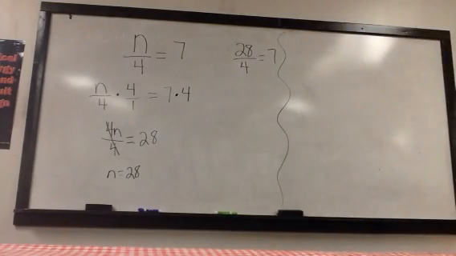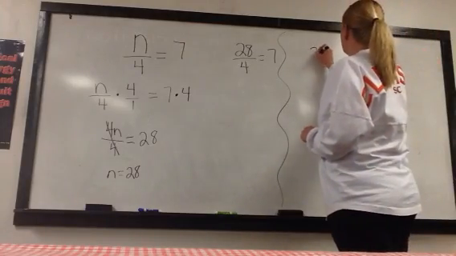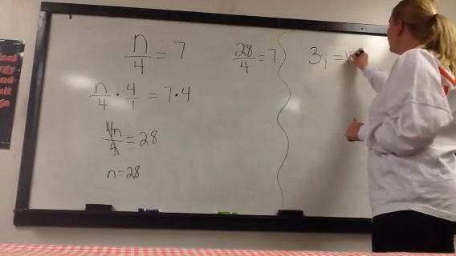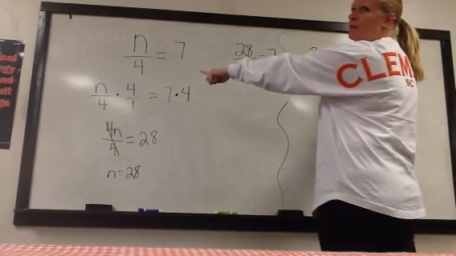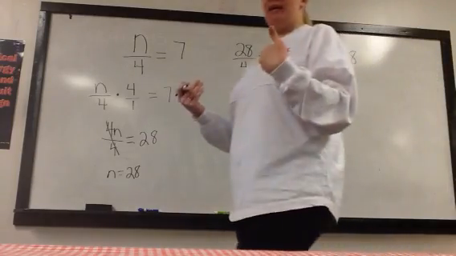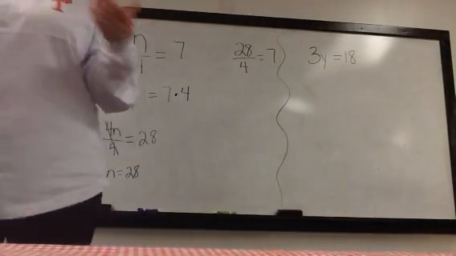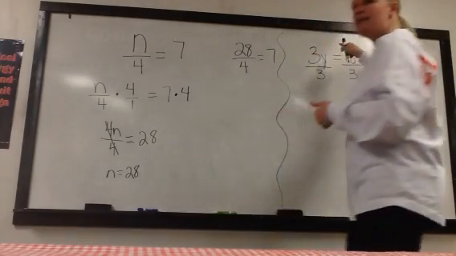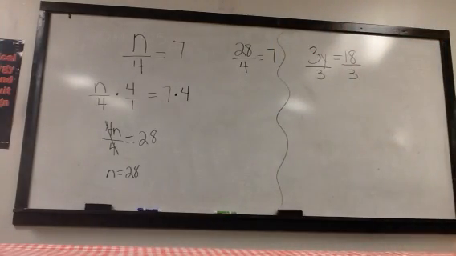Alright, so look at B. B says 3Y equals 18. Now, boys, this looks a little bit differently than this over here, doesn't it? What do you know that we're supposed to do when you have a number beside a variable? What does that mean? Multiply. It means to multiply. So if I'm doing the inverse operation, what is the opposite of multiplication? Division. It's division. So, division to me, I could use the symbol of division. Or, let me ask you this. Could I just say 3Y divided by 3 and 18 divided by 3? Doesn't that fraction identify that I'm dividing as well? Yes.